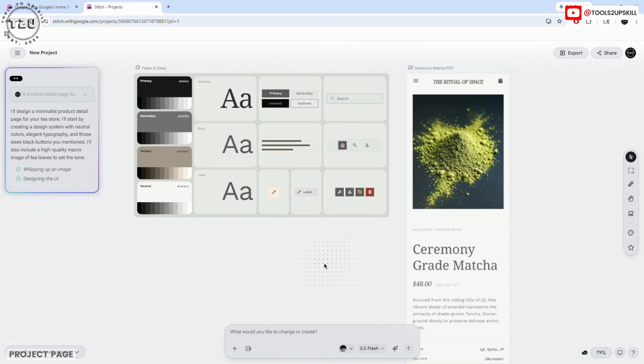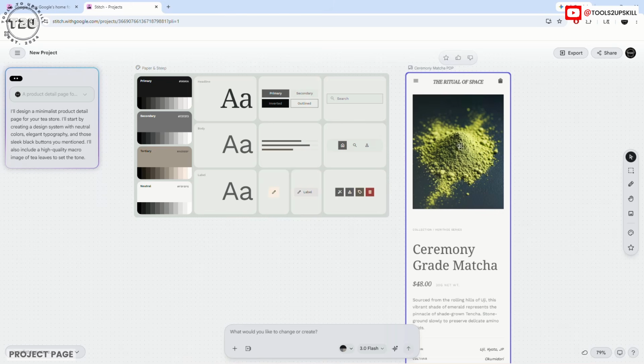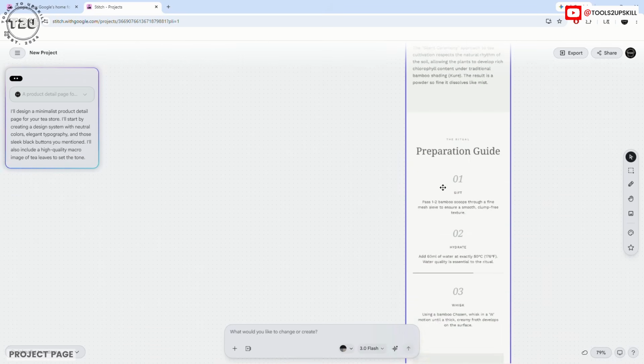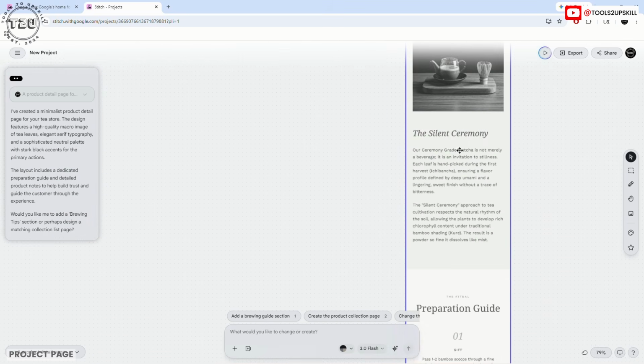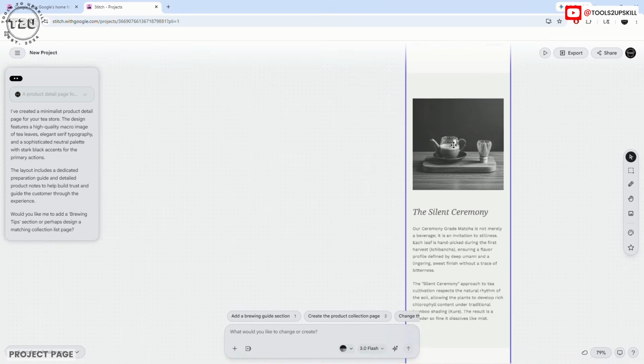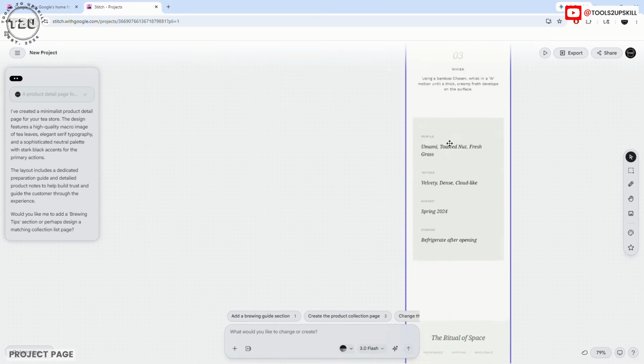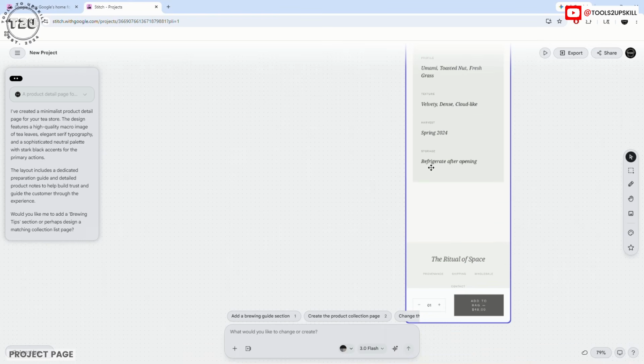So after waiting for about 30 more seconds, we have the basic UI for this, the ritual of space. And this is how it will look. So we have a certain description of it, the preparation guide, the profile, the texture, the harvest, storage.